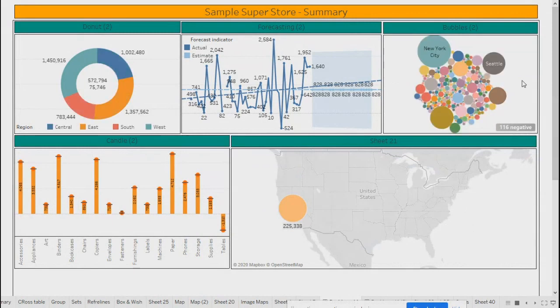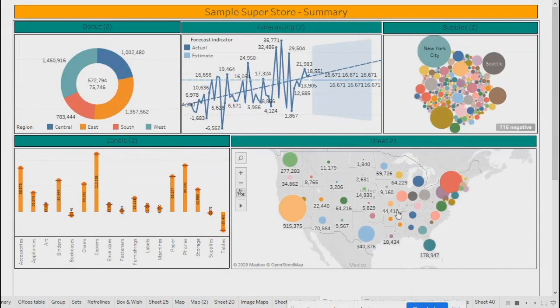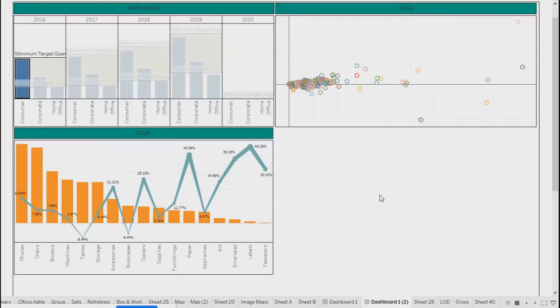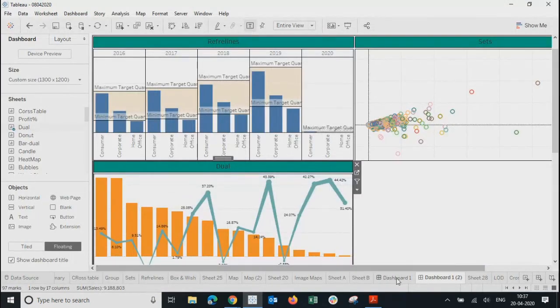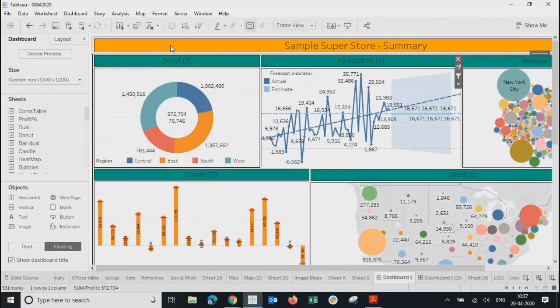Okay, fine. Now, another task I was talking about: I want to navigate from one dashboard to another. How do I do that? When deploying this on Tableau Server, it gives me an option and asks whether I want to hide tab names. If I do so, I will not be able to see these tabs like dashboard 1, dashboard 2, sheet A, B, anything. And in that situation, how would I navigate from one dashboard to another? In that case, you need to provide some customization on dashboards so that you can move from one dashboard to another, right?